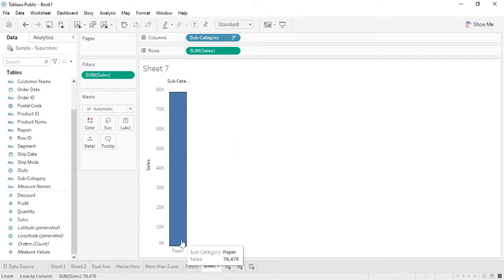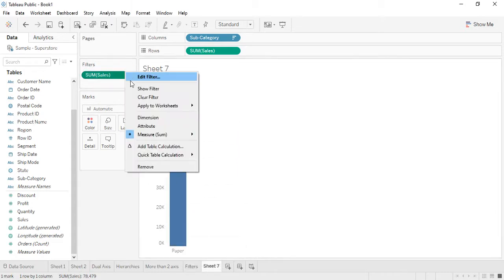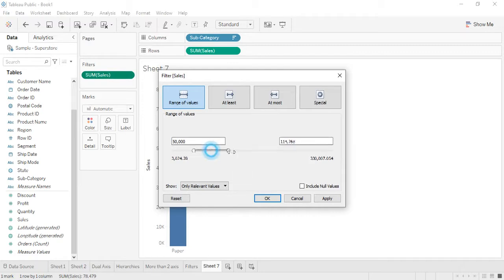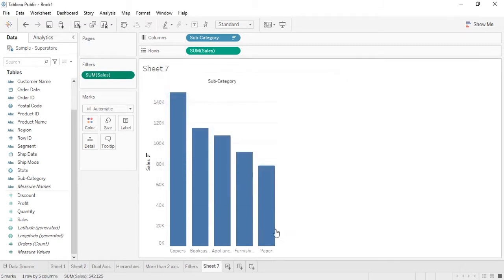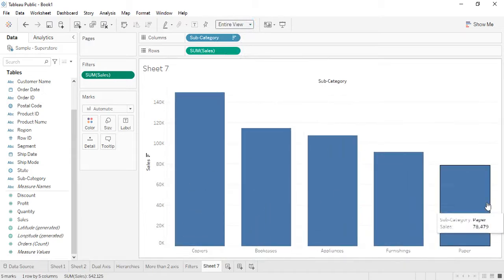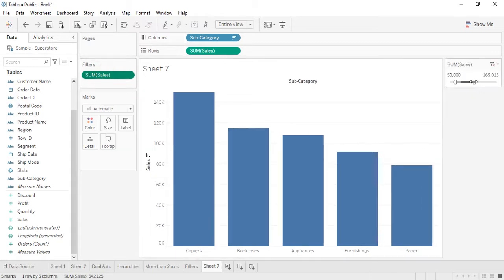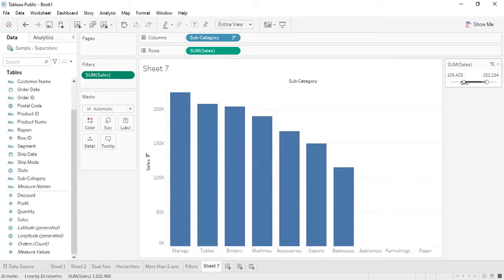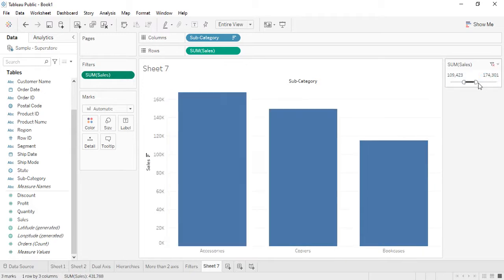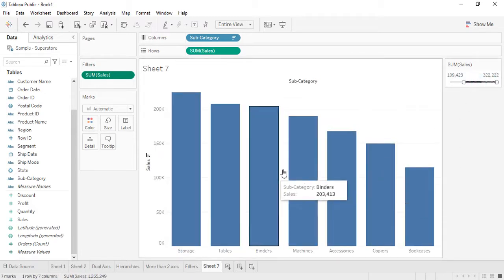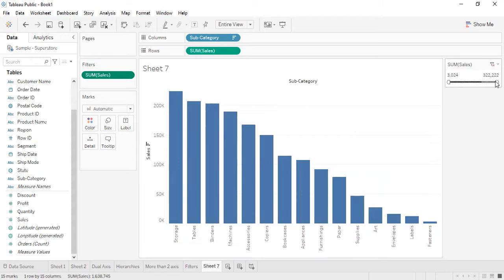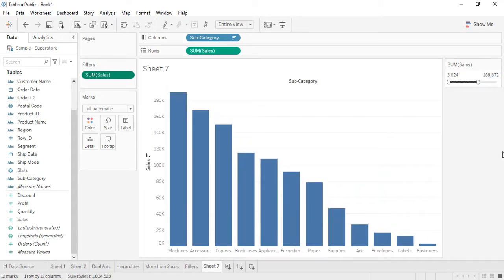That's why we are getting this kind of data. If you again go to this edit filter option, you would be able to edit it. Let's just increase this range a little bit. As soon as we did that, you see more values were falling in this specified range. That's why they are visible. If you click on show filter, then this kind of a range slider is available for you to play with. You can specify what values you want by clicking on these slider options, just like this. So that's how filters work in Tableau.